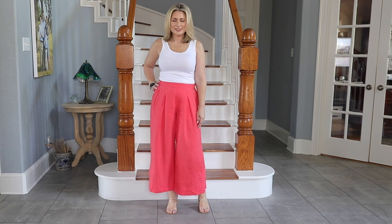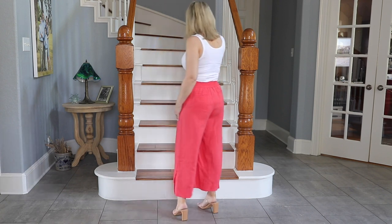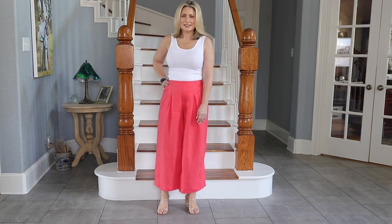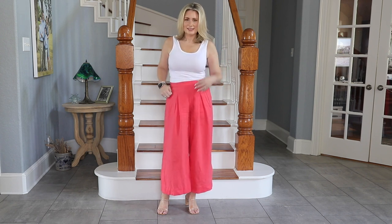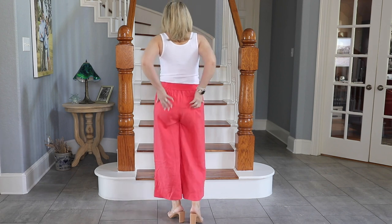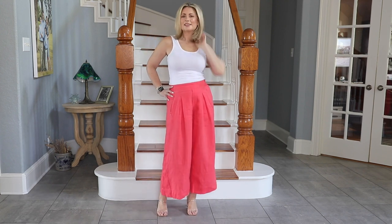The next option is wide leg linen pants — probably the easiest to find, they're everywhere. I have two options: the first is a cropped length, a little pricier but on sale. I have them in a bright orange poppy color, which is really fun — they also come in black and more muted colors. They feel almost like wearing a skirt with that loose flowy fabric. I like a cropped length with a bit of a heel because flats with cropped pants can cut you off and not elongate the leg.